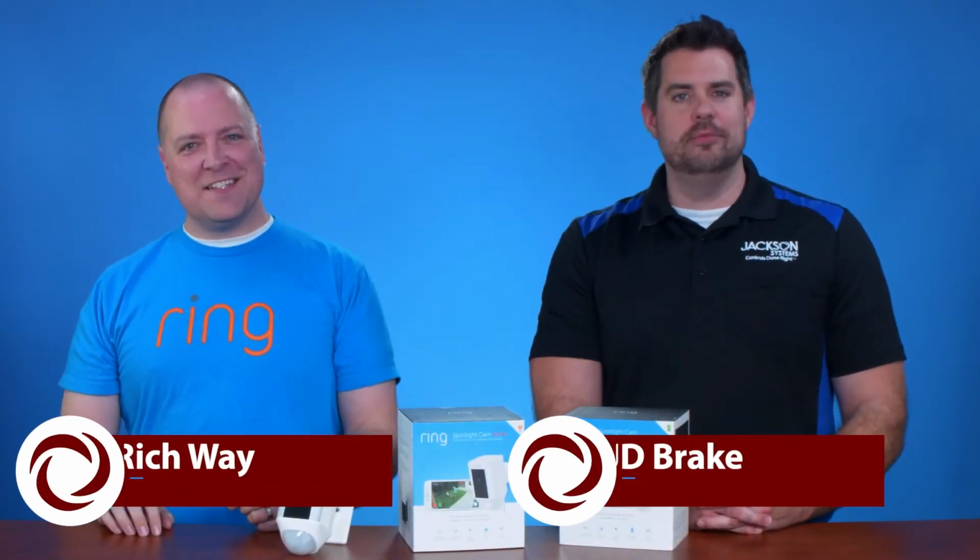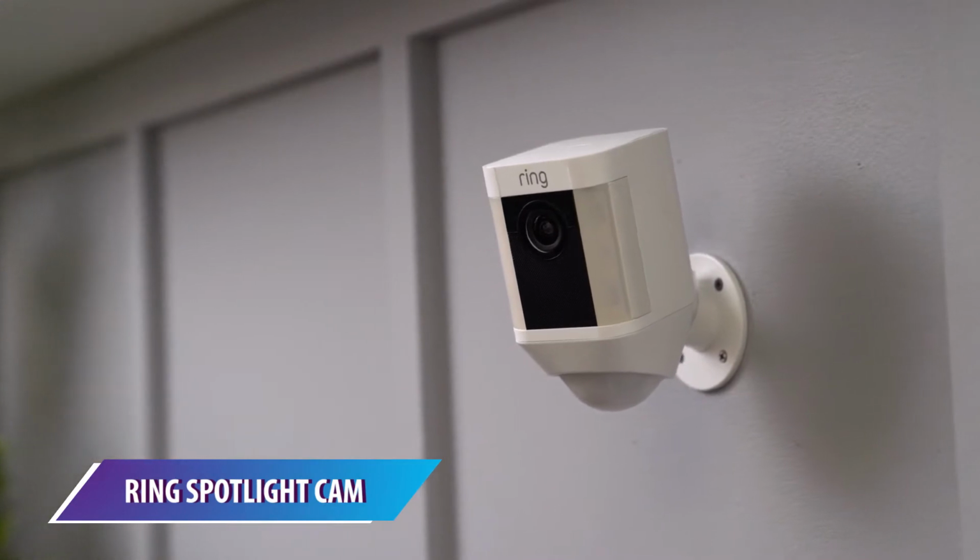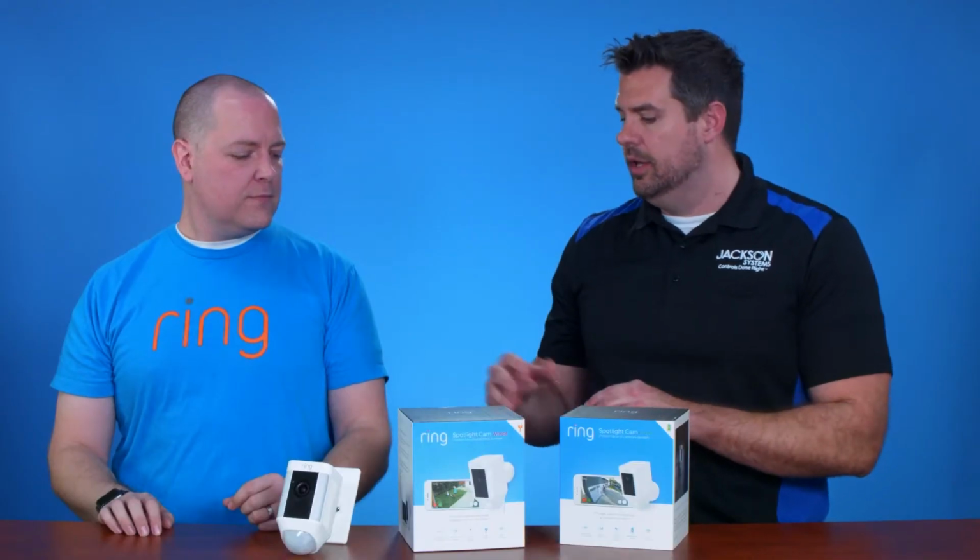And we have the pleasure of him joining us to talk about one of these products, one of the outdoor cameras called the Spotlight Cam. So, Rich, why don't you walk us through? I know we have a hardwired and a battery one, but give us the details on this awesome product from Ring. Awesome, thank you.